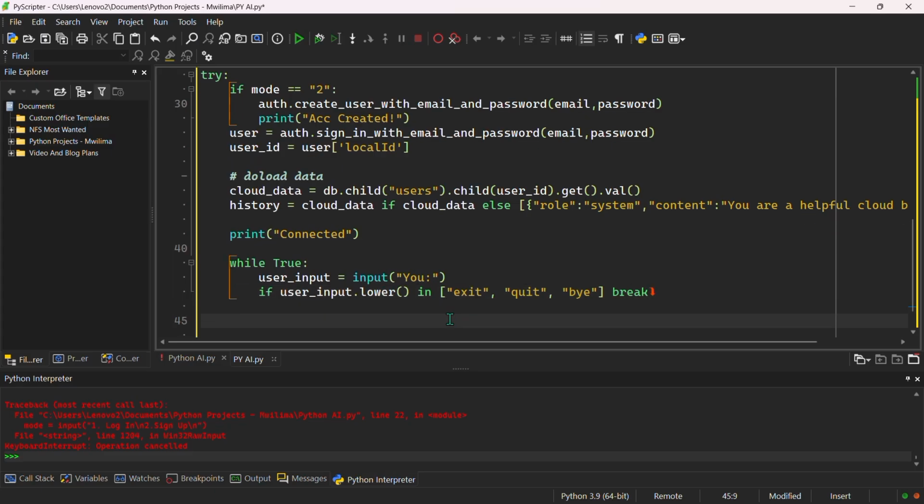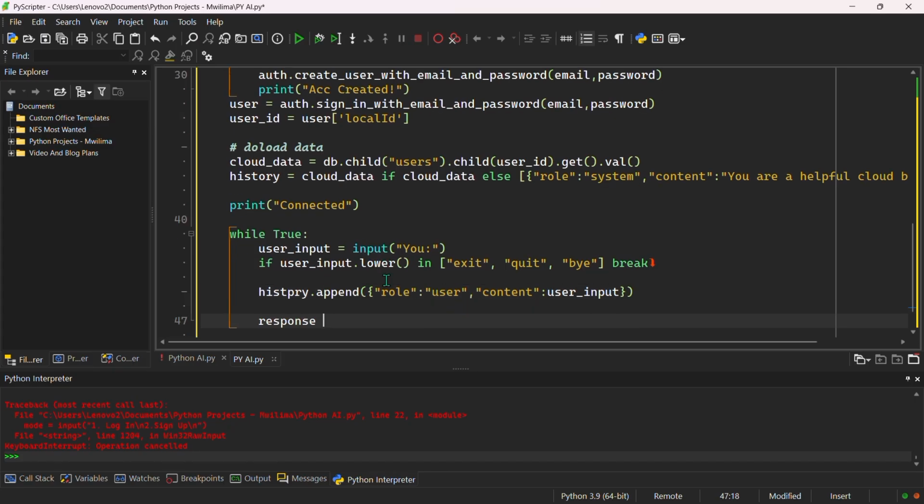Then right below that, we can add a function. We can say history.append, which actually appends our AI data interaction with our user. By typing in history.append, we add parentheses and curly brackets right here. The first thing we'll type in is the role, and the second thing we'll type in is the user, because this is the user input we're getting. Then right after this, we're going to type in a comma and type in content, add a colon, and the content is going to be user_input, because this is the input that you are giving right after history.append.